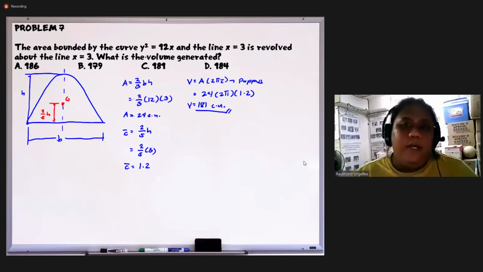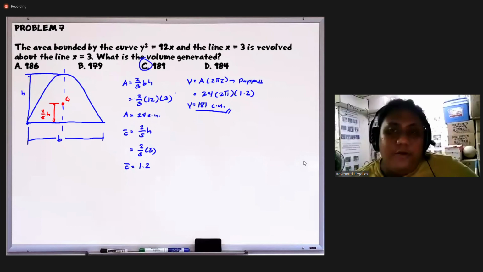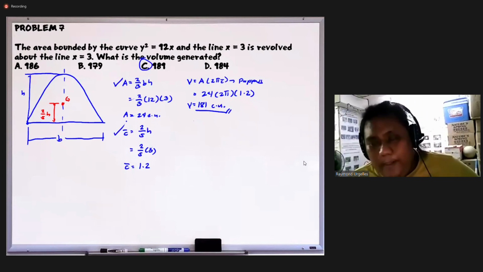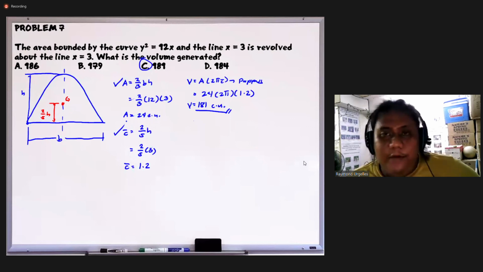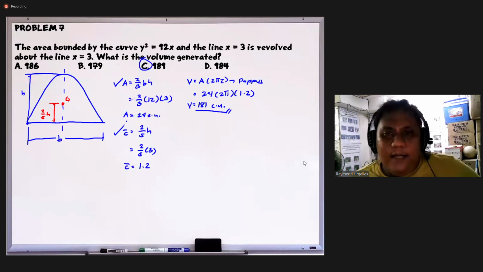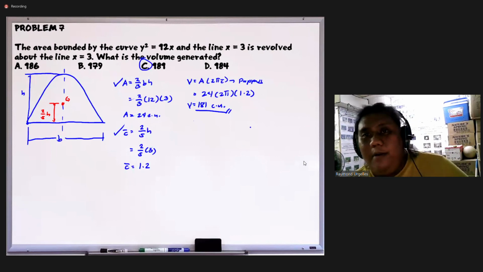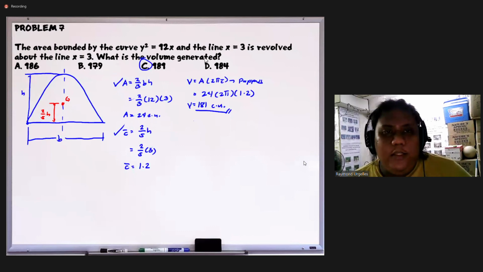As you can see, pareho lang yung lumalabas sa sagot. And sobrang simple lang ng solution, kasi alam natin yung mga direct formula. Kung hindi nyo alam yung direct formula, just derive. Kaya-kaya naman i-derive using integral calculus. Yung centroid, pag-aaralan pa natin after ng volume of revolution. Are there any questions para sa problem na to? So hanggang dito lang muna yung lecture natin.